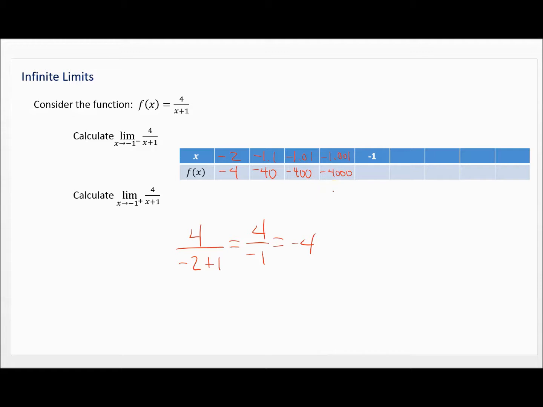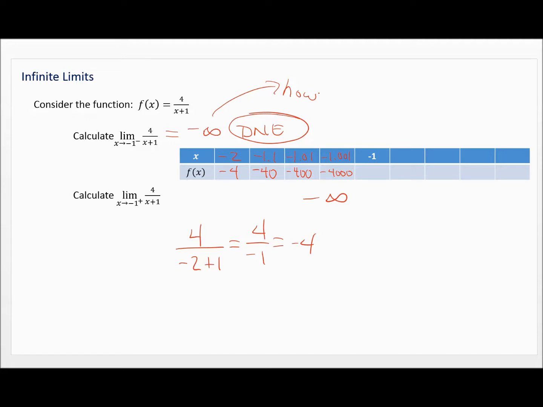So what's happening here? What's significant is these numbers are getting smaller and smaller and smaller, so it appears that they are approaching -infinity. And that's correct. Now remember what that means about the limit value. This result is -infinity, but that means the limit does not exist, right? That's the answer. The limit does not exist, but this is how it does not exist. So sometimes "does not exist" is not enough information for you to know what's going on with that function, or the characteristics is a better word. So -infinity is how this limit does not exist.